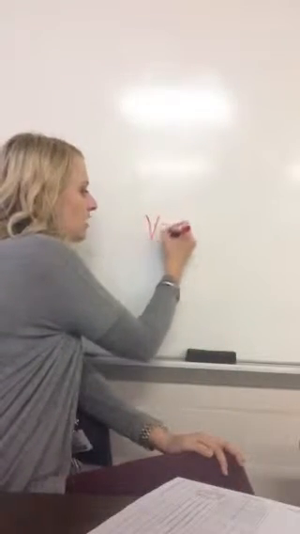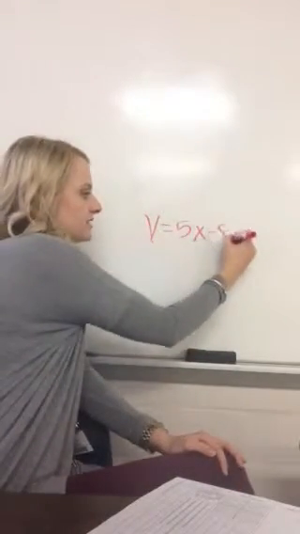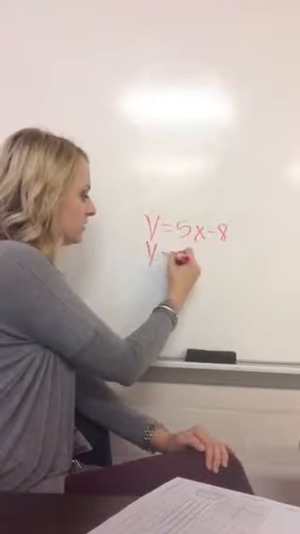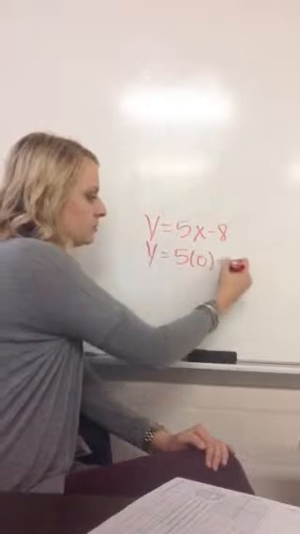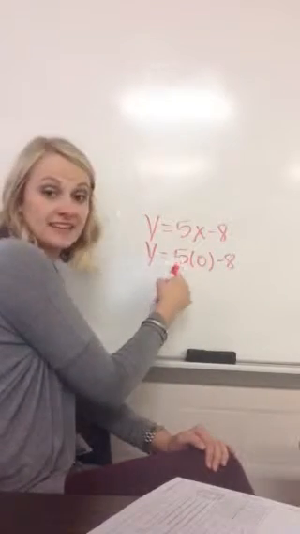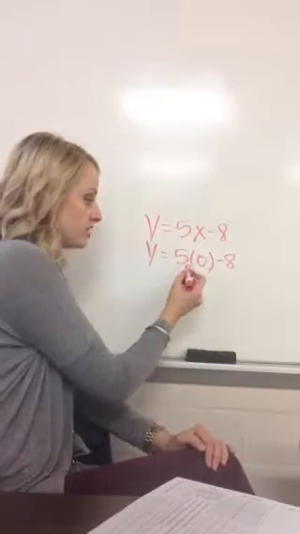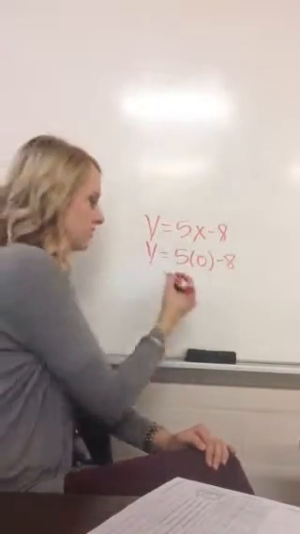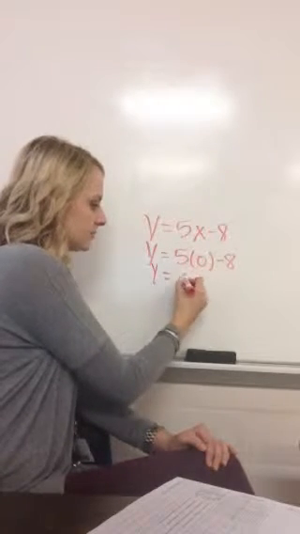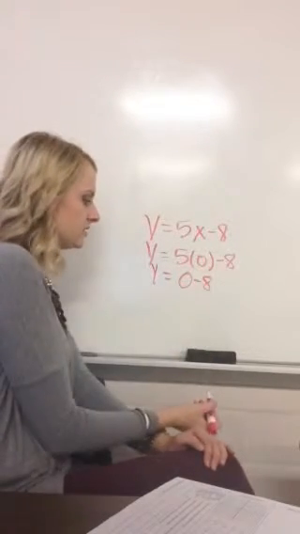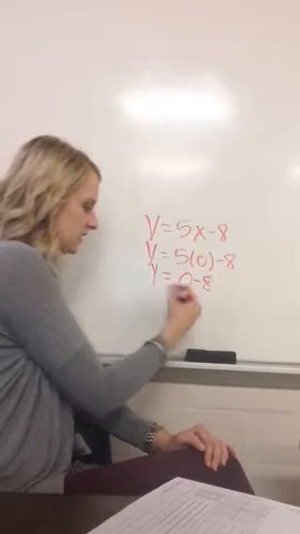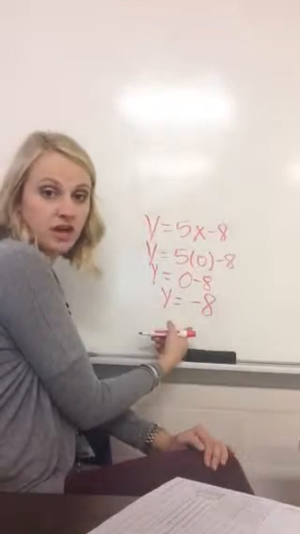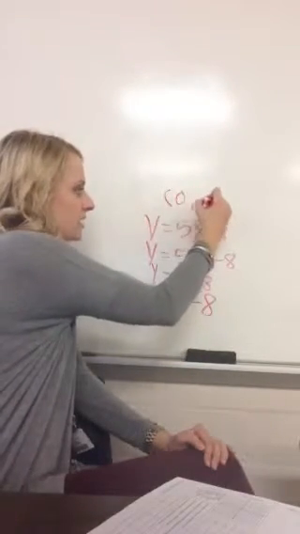Our equation is y equals 5 times x minus 8. So the first x they give you is 0. So you're going to have y equals 5 times 0 minus 8. So I've got to take it step by step using the order of operations. So do I multiply or subtract first? According to PEMDAS, I'm going to multiply first. So y equals 5 times 0 is 0. Bring down my minus 8. So if I'm at 0 and I spend $8, then I'm going to have negative $8. So over in my chart, I'm going to have the point 0, negative 8.